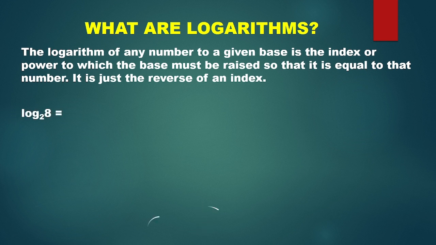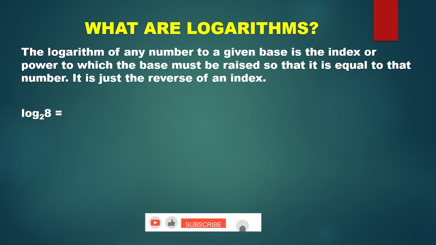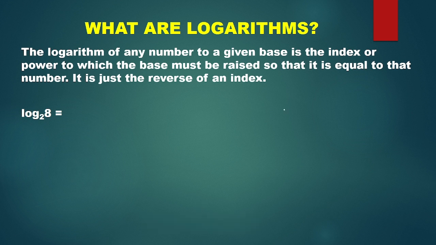For example, the logarithm of 8 in base 2 is just simply me saying, to what power will I raise 2 such that it will give me 8? That is just the meaning of logarithm of 8 in base 2. In this case, we know that 2 multiplied by 2 multiplied by 2 equals 8, that is 2 raised to power 3 is 8. It means that the logarithm of 8 in base 2 is just simply 3.